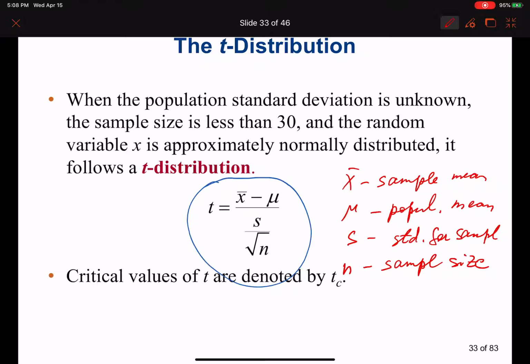Just like in the case of z-score, where we're trying to find z-critical, negative z-critical and positive z-critical, to differentiate where the error is, exactly the same way we're going to deal with t: negative t-critical and positive t-critical. It has the same meaning, so it will differentiate the confidence interval from the errors. Those are errors. But we are going to figure it out a different way from a t-score table.